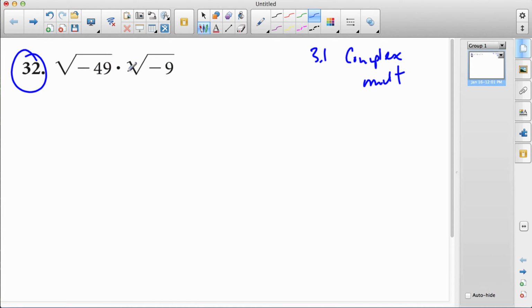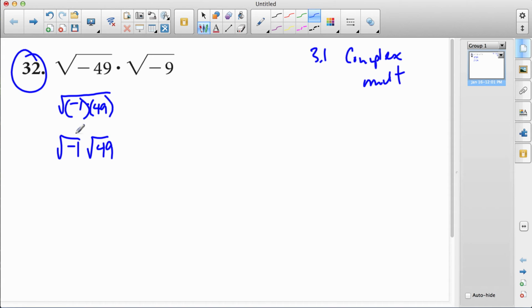Because it's a square root of a negative, it's a complex number. So what I need to do is rewrite that as a product of a couple things. I'm going to rewrite the square root of -49 as the square root of -1 times 49. Then, according to our radical rules, I can separate. If I'm taking a product under a square root, I can change that to the square root of -1 times the square root of 49. You see the difference, how I put the square root around each one individually? If you're multiplying, that's a rule that you can do.